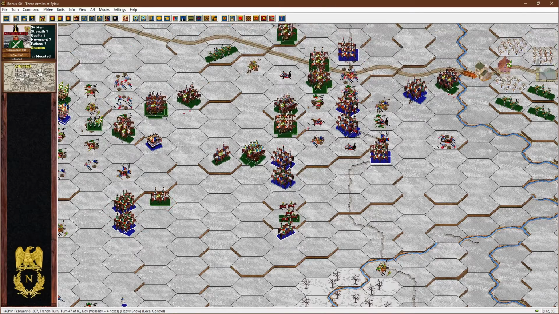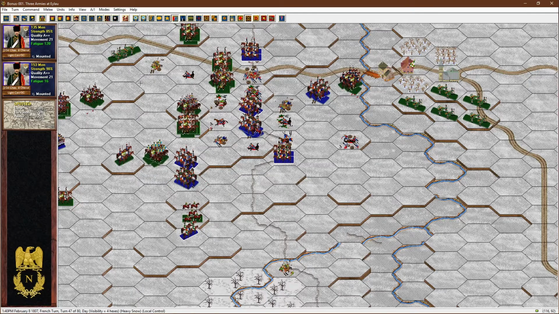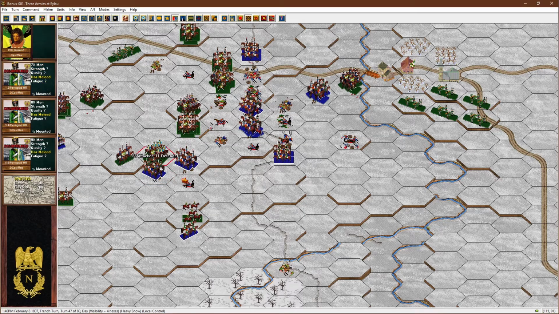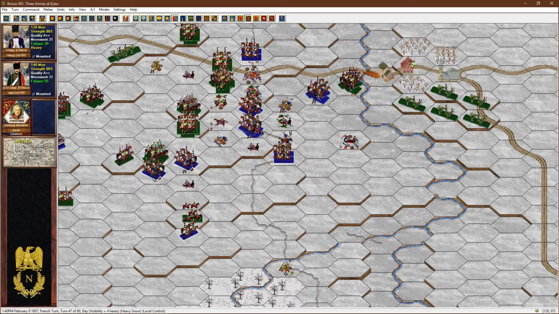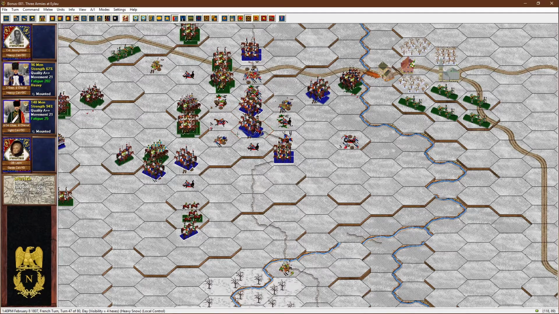And a lot of dragoons just floating around in our rear. Alright, so we'll have a go with a Chasseur Cheval. Okay, not the greatest. Moved some cavalry away from all these guns, but left some here just because they're in a good position to charge the rear of this Russian cavalry. Okay. Won't have a charge there. We do here.